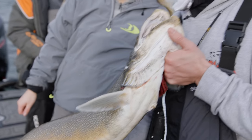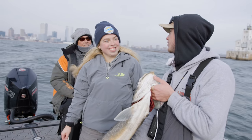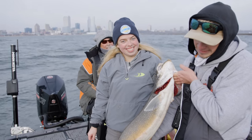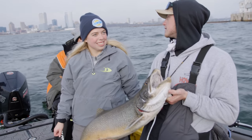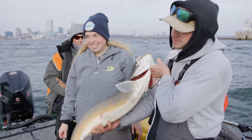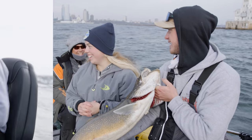Yeah, so these lake trout, they're not like the salmon, which die every 4 years. The lake trout, they die of old age, so they can get pretty old and they can get pretty big. Now, somebody told me a fish that size would be about 20 years old. Yeah, this one, she's probably looking at 12 to 20 years old.